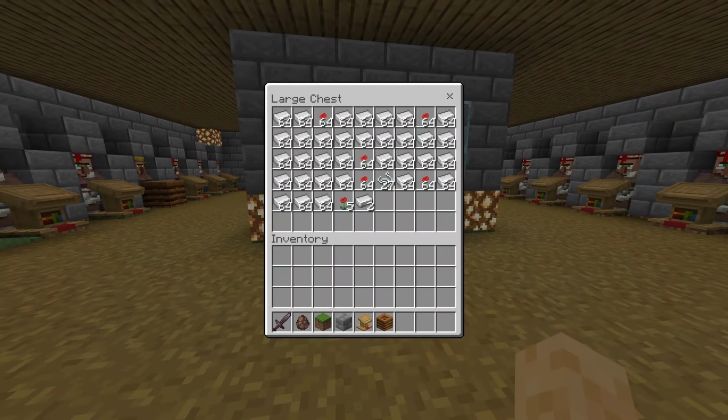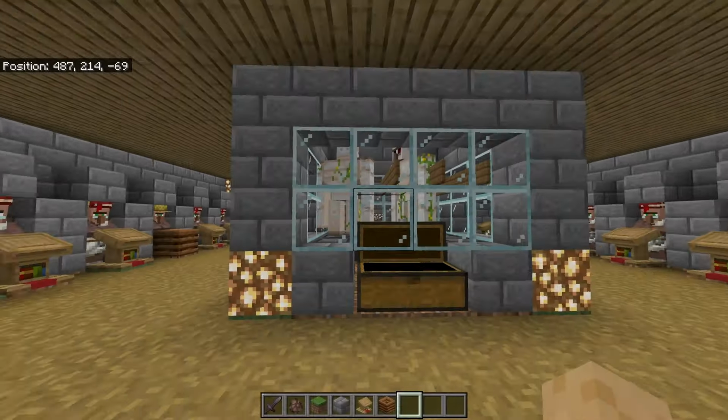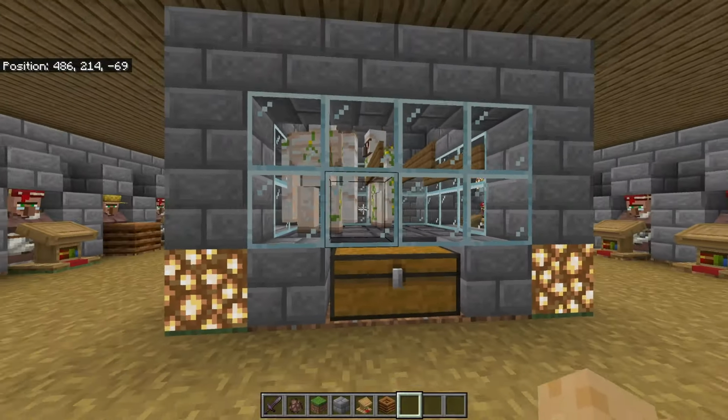I mean, this is all natural iron. You might not think so, but this is literally all natural iron, natural string, natural poppies. This is all I got. I actually had more, but I broke the chest earlier on accident.